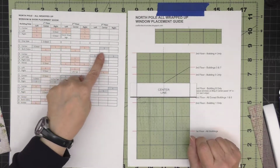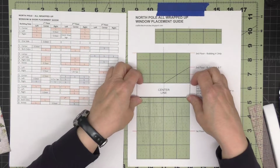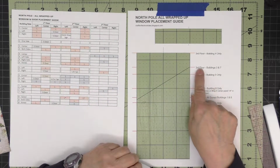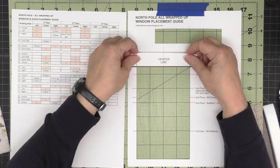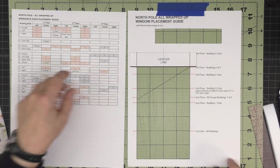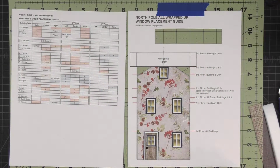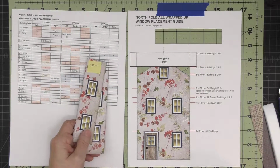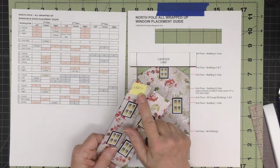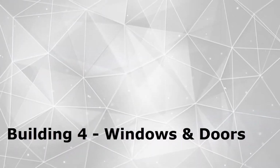On building 3, we have something on the 3rd floor. It's only on the center panel. So I'm going to move my guide and find the 3rd floor, buildings 3 and 7. So I'll put this up here, and then I'll center a small window in panel 3. And that completes building 3, so I'll give everything a good burnish and put it aside, making sure I still have my tags on it.